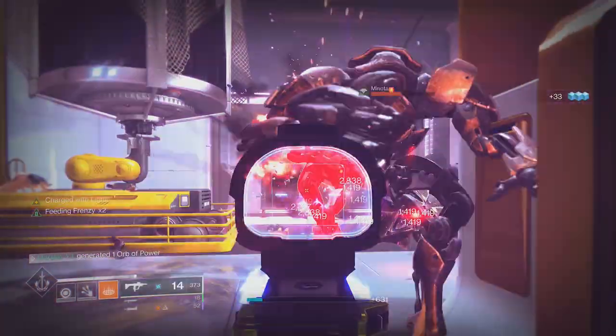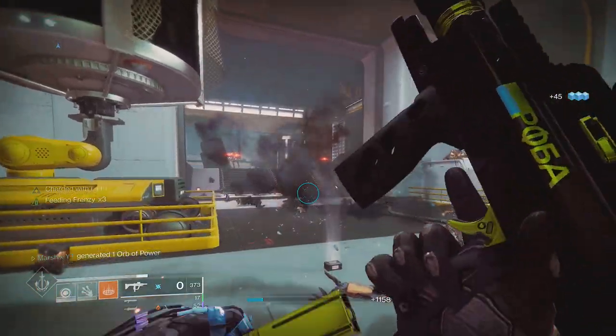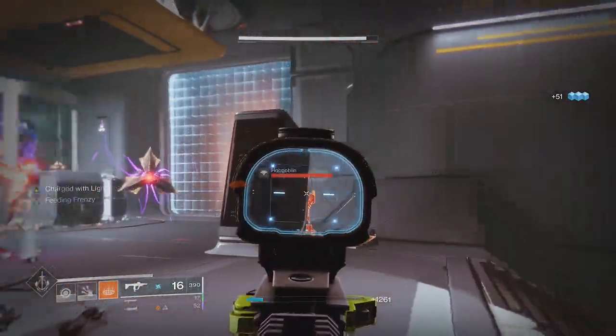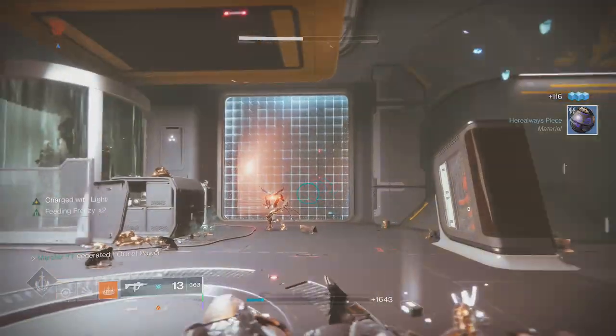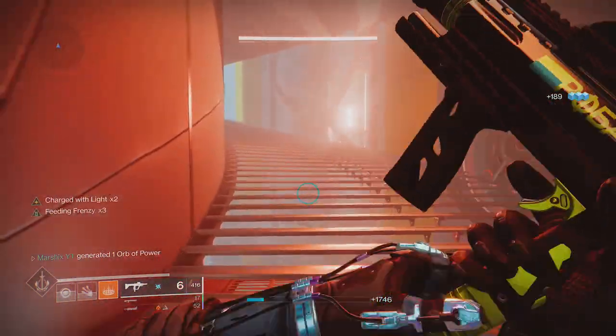Well, it's a Warmind cell build, so you'll either need a good Seraph weapon or Ikelos weapon. My favorites are the Seraph SMG and sidearm, or the Ikelos SMG or shotgun. Any of them will work, but honestly, the 7th Seraph SMG is my favorite. It feels so much better than the Ikelos SMG. Don't yell at me in the comments. Actually, yes, do that. Comments help with the YouTube algorithm.